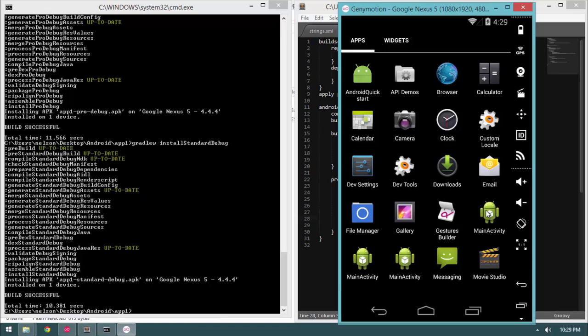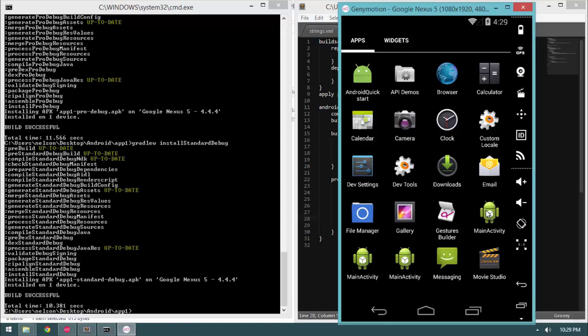So what's so interesting about having three applications now? Well, the reason we have that first one is because we created that application with a particular package name, and then when we created our flavors, we created new package names. For all intents and purposes, they were new applications put on the device. So now we have three. We have the one before we added flavors, we have a pro version, and we have a standard version.